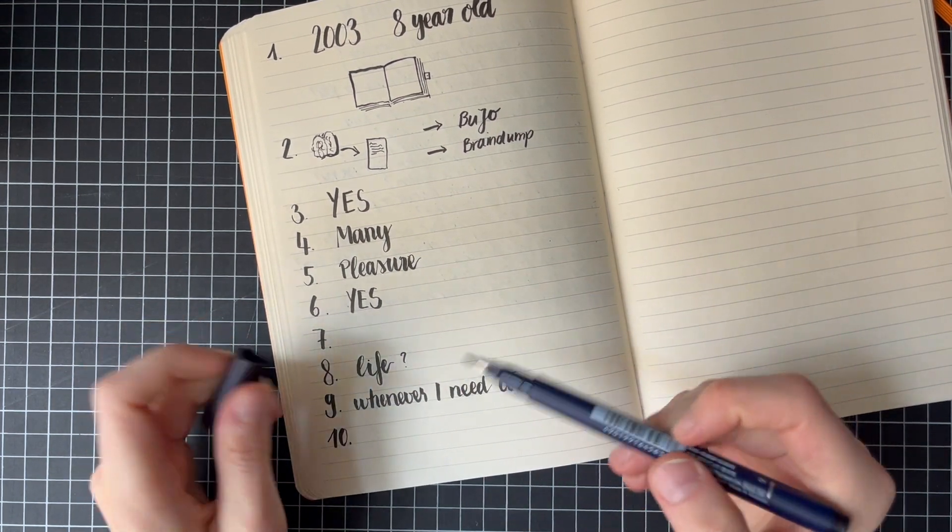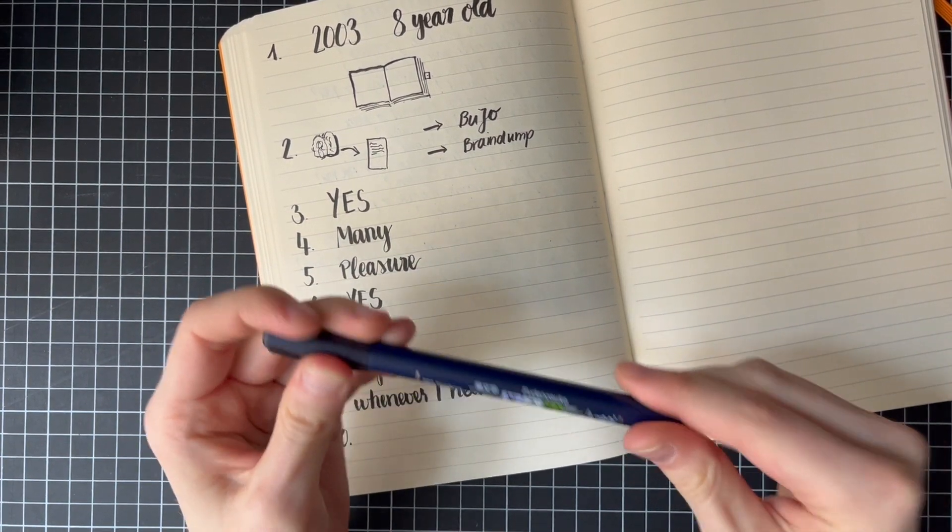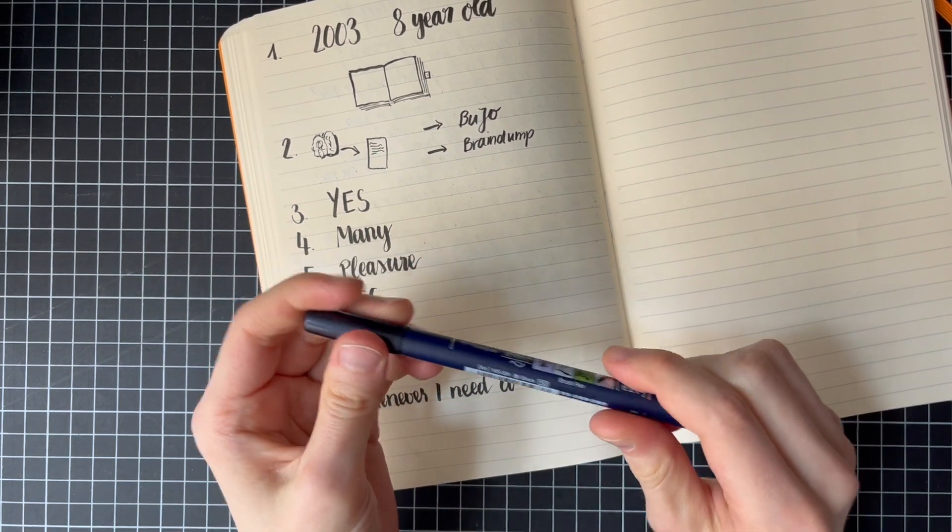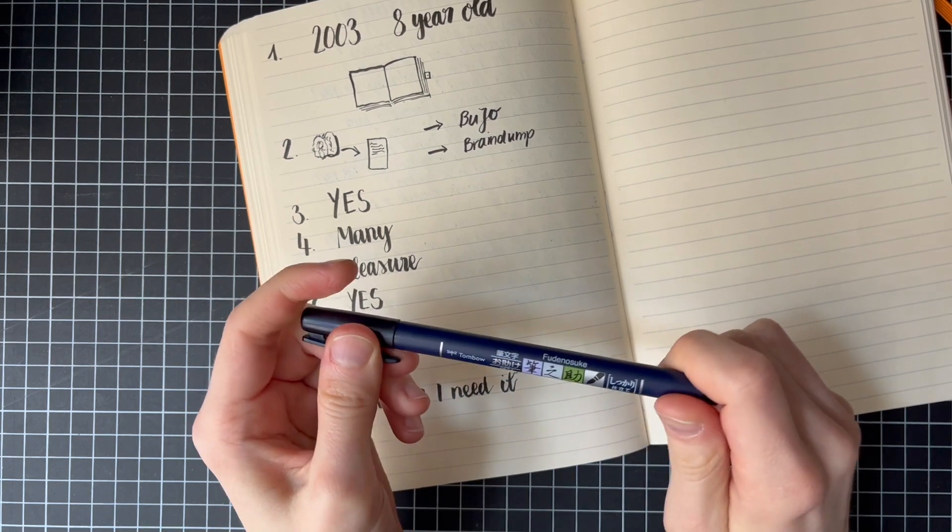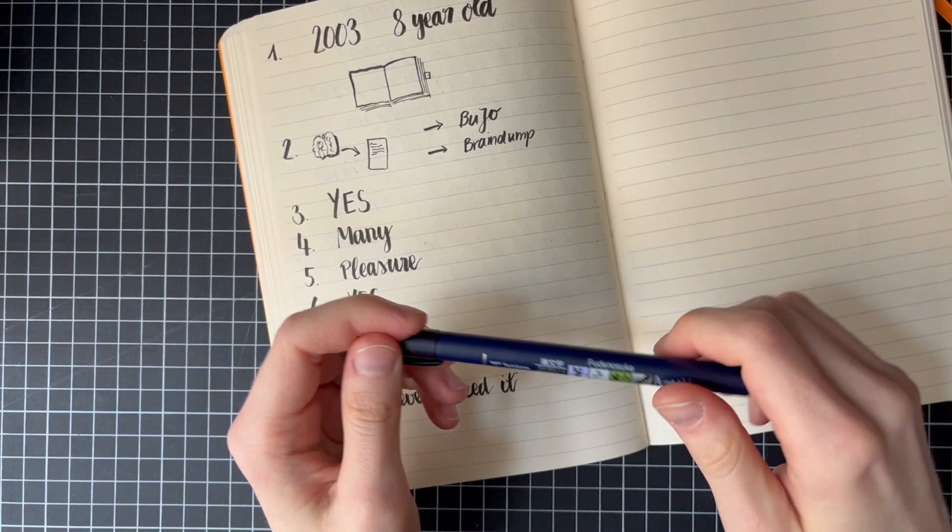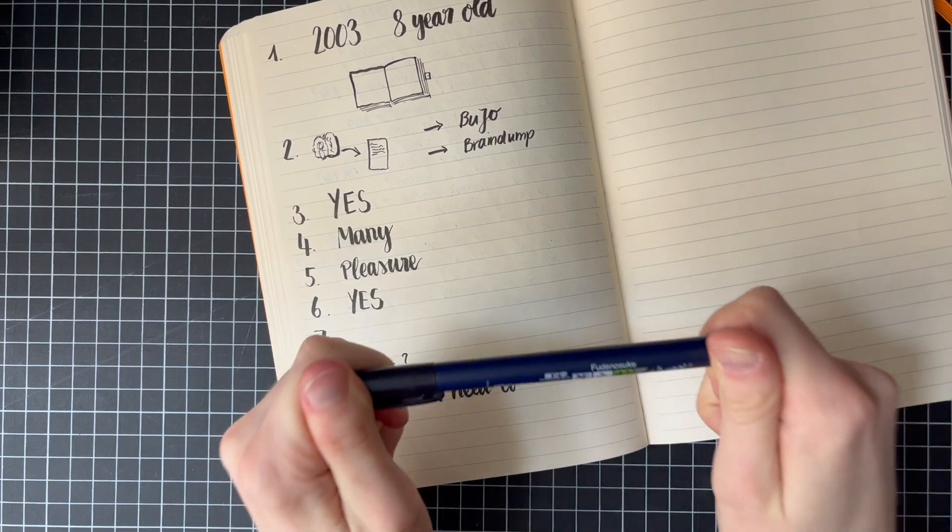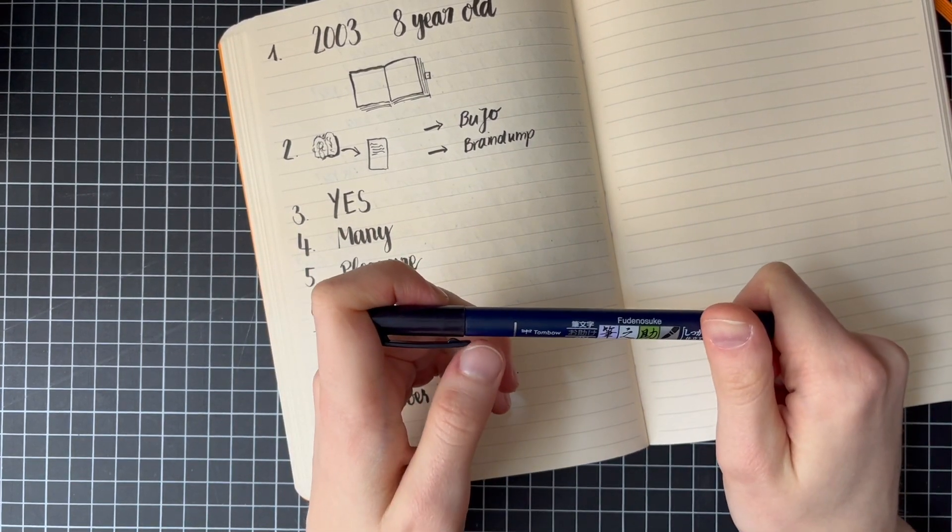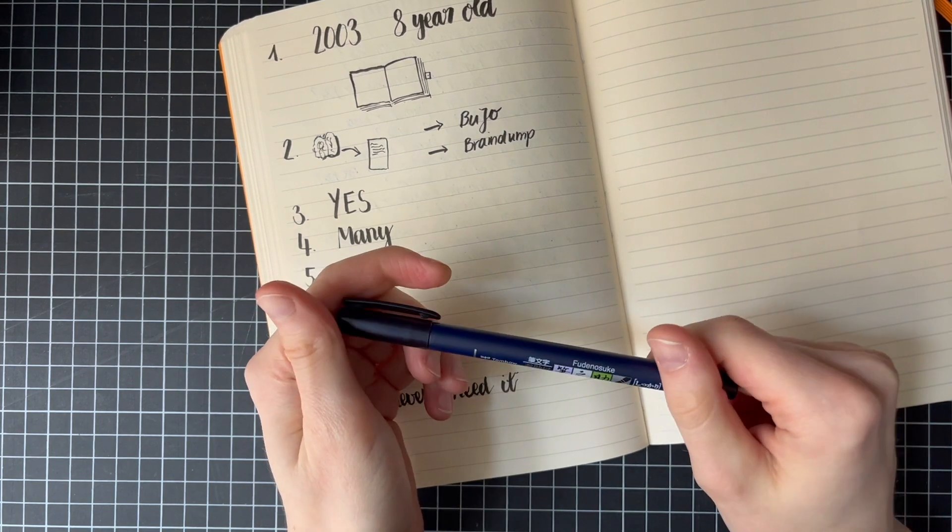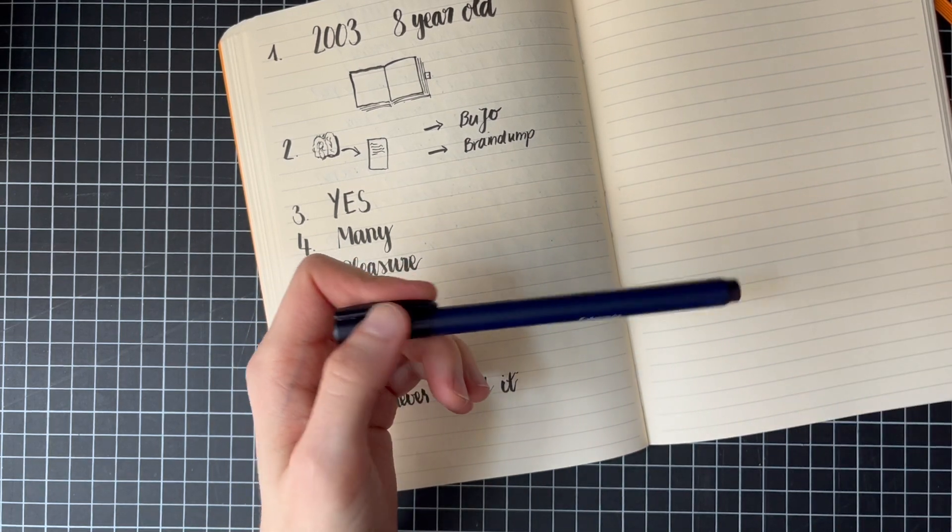Because people just, what's your reason? Is your reason because people say you should journal? Because you heard that journaling would heal you? Because journaling is like a super-duper whatever. Is it because the possibility you are looking forward to, to look back in the future? To look at memories? To remember stuff? Is it to organize your thoughts to reduce the clutter in your mind? Like I am doing it. What is your real reason? And be honest with you, because honestly, for me, I also started some memory keeping, because I was so inspired from different YouTubers, but it's not sticking. Why is it not sticking? Because actually, what I need more than just being able to look back is decluttering my mind.